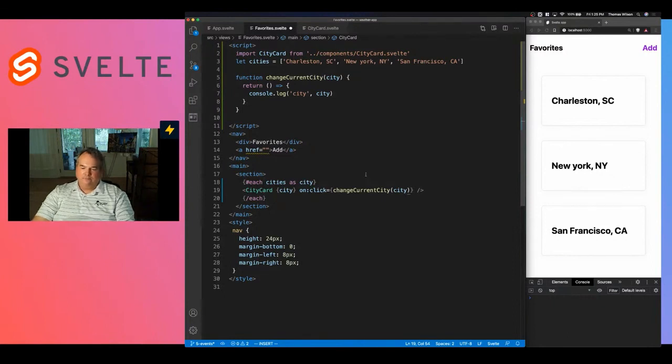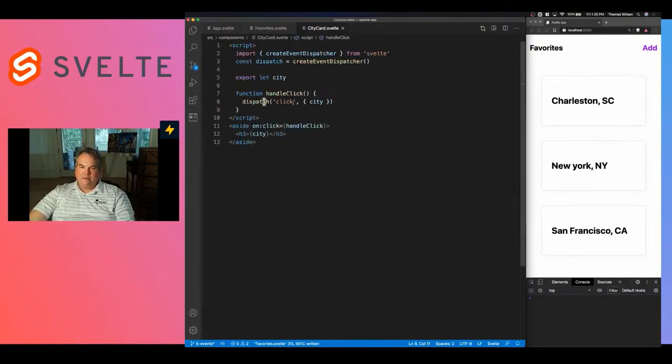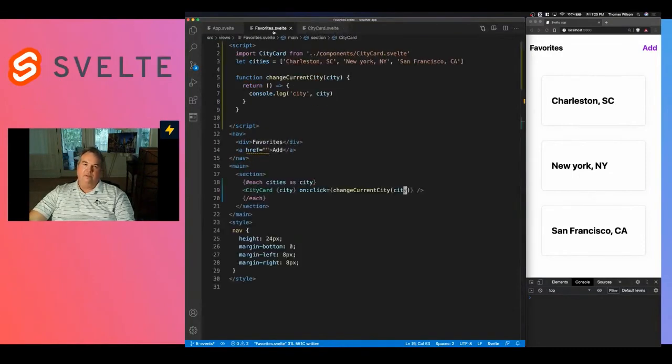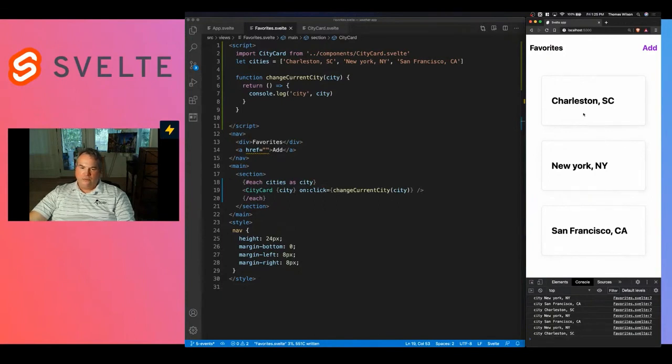So then when the user actually clicks it, we'll have a reference to the city, like so. And we won't be kind of reading it from the click event, but you can do both. I'm just showing you how you can do it as a higher order. So hopefully if that works, if I click on New York, I get New York. If I click on San Francisco, click on Charleston. So that's kind of cool.